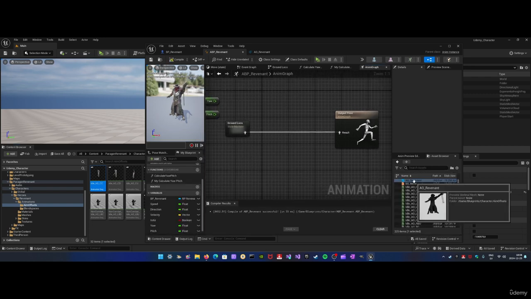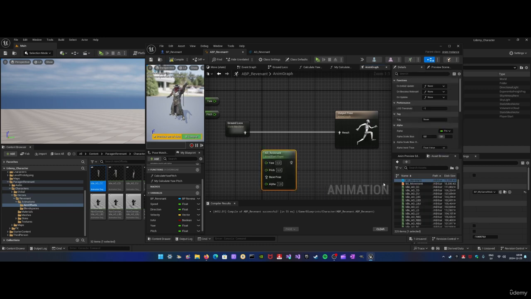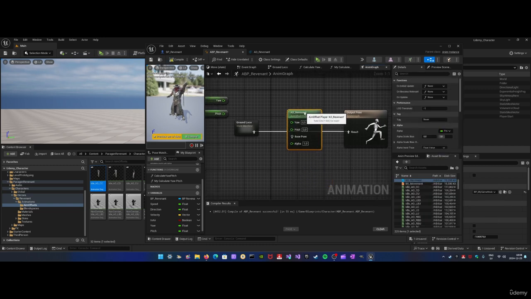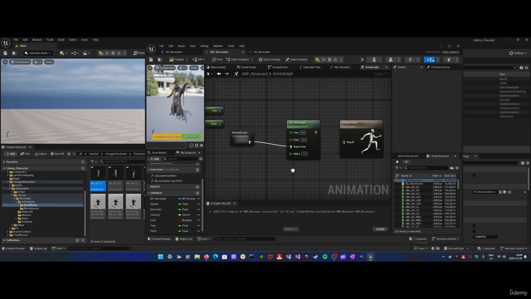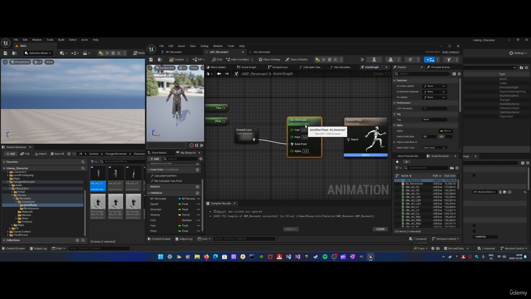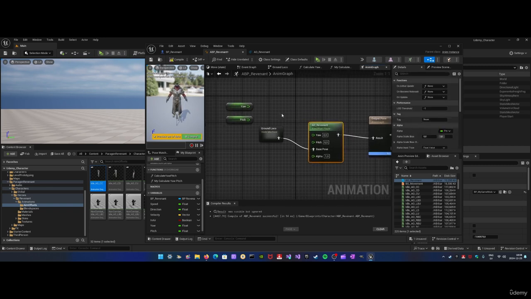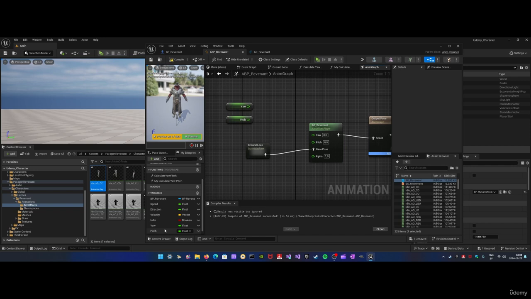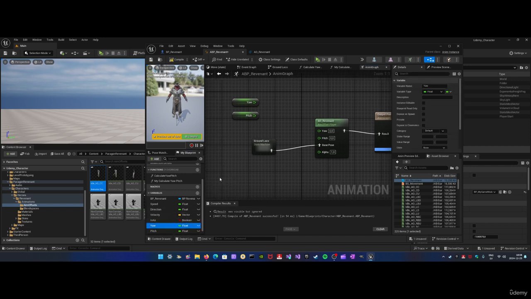Alright, so this is my aim offset of the Revenant. You just drag this out just like an ordinary animation. And you can see that it looks like this. Since this is two-dimensional, it requires the yaw and pitch for this axis we just created. So I'm going to connect this in here, and what you can do, just for educational purposes, I'm going to delete these as well to show you what I'm doing.